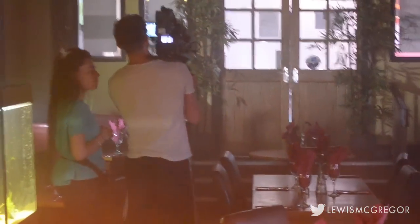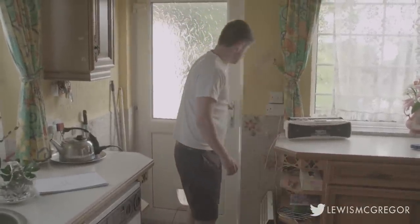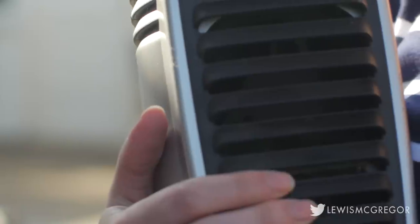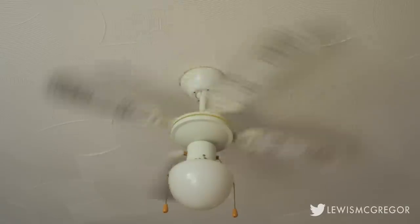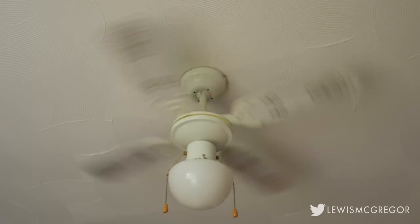Towards the later end of the day we would run into the problem where the camera was working overtime to keep itself cooled. Therefore the sound of the internal fan was making a much louder noise than usual, causing our sound guy to look at me with an evil look. You can pick up a fan for next to nothing, and I'm sure a lot of you already have a few lying around in your basement or attic. As soon as the director yells cut, switch the fans on, cool the set down, cool the equipment down, and you will keep people happy.